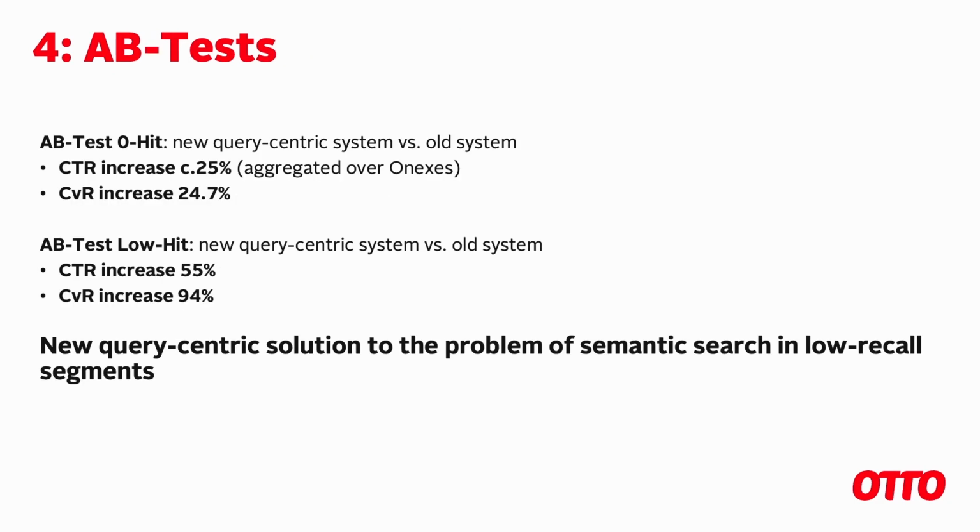And then, bam, we had the jackpot: a conversion rate increase of 25% in the zero-hit segment, and a whopping conversion rate increase of 94% in the low-hit segment. So, yeah, we were actually quite pleased with that. And Otto said, thank you very much, you're now a team. So that's why we're all sitting here, because we successfully concluded that project based on these 2 assumptions, which we solved with one really robust language model, and that's why it works.